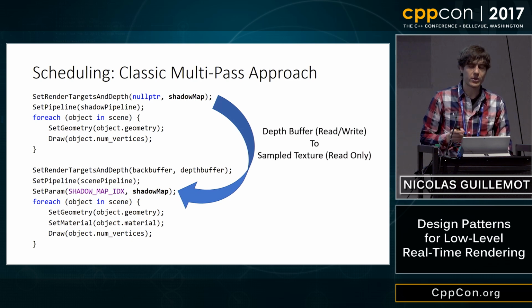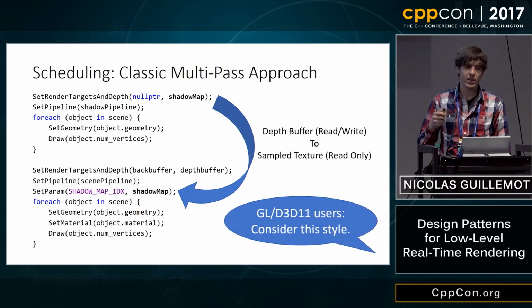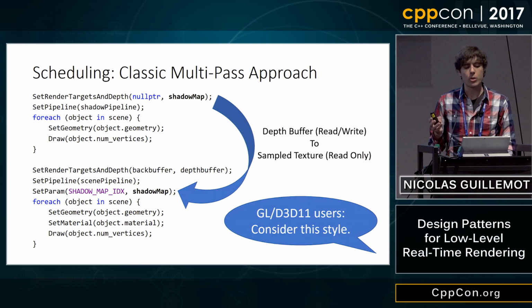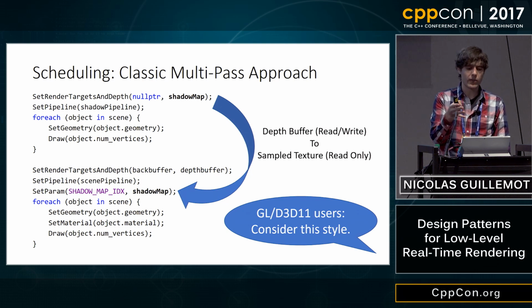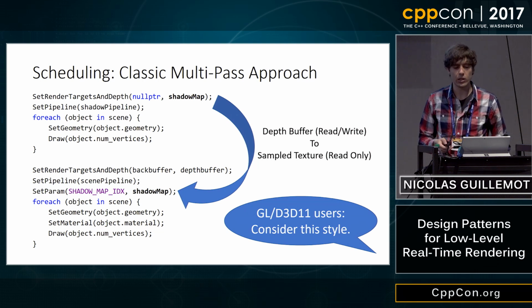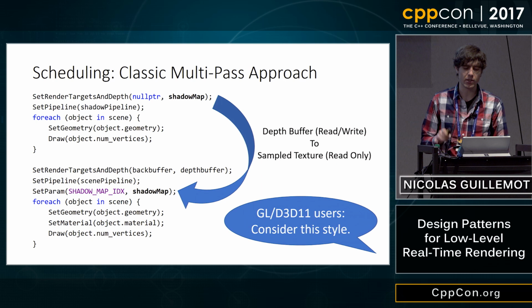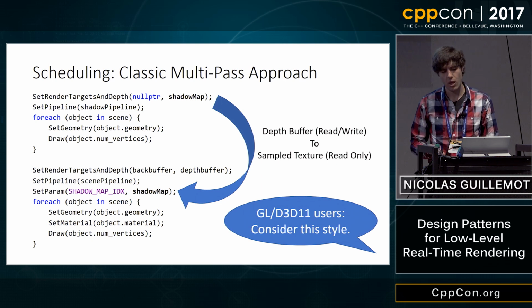But these are the kinds of responsibilities that now are on our plates, so we have to figure out a solution to this automatically. But if you are using OpenGL or DirectX 11, you can probably make your real code very similar to the code that I showed in the slide, and it's going to be just fine. So I think this is a nice way to architect OpenGL code in general, if you're not going to come up with a really fancy solution like the task graph, or the rendering graph, I'm going to talk about.